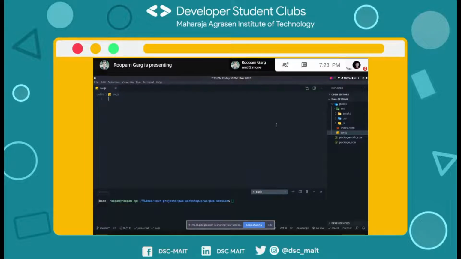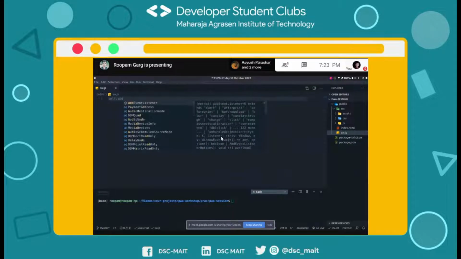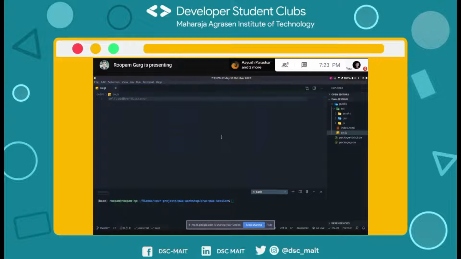Our lifecycle has two events: the first one is install and the second one is activate. These events occur when a new service worker takes place for a website in a browser. So let's start with the install event. For that we need to write self. Self is just a reference to the service worker for our web browser, and we can add an event listener like that.